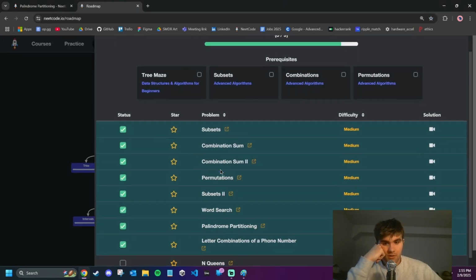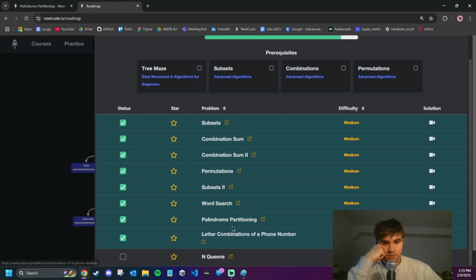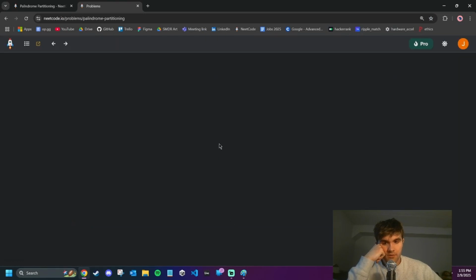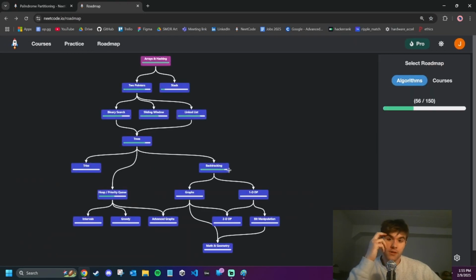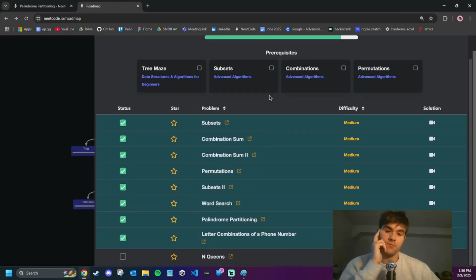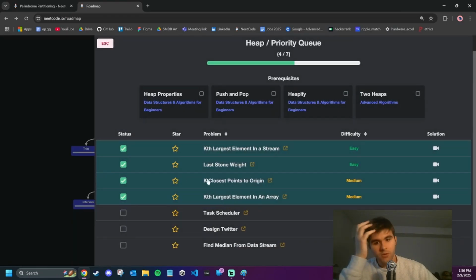So yeah, that's all of the backtracking problems. I might review combination sum and subsets again, but yeah, that was great. Heap and priority queue.